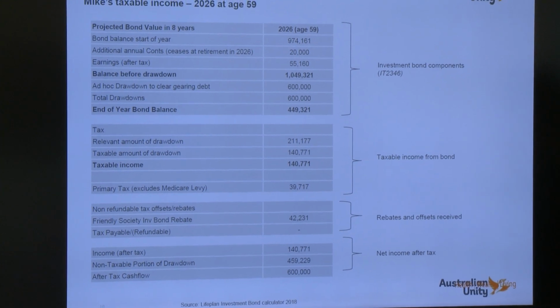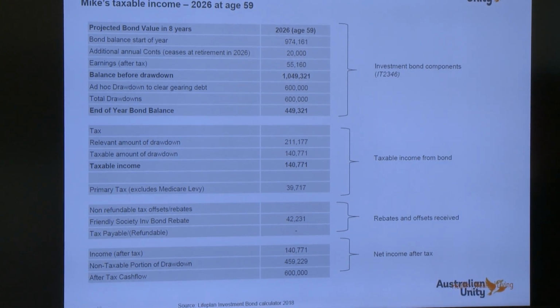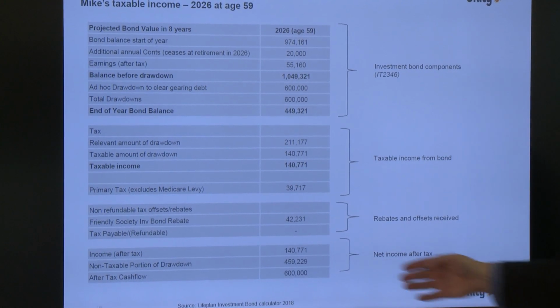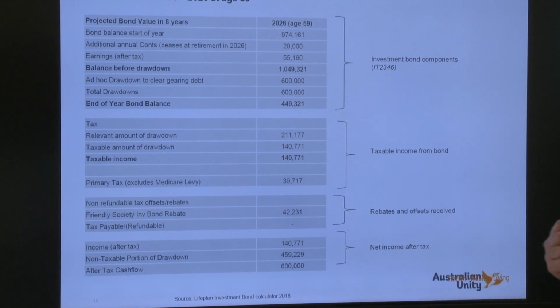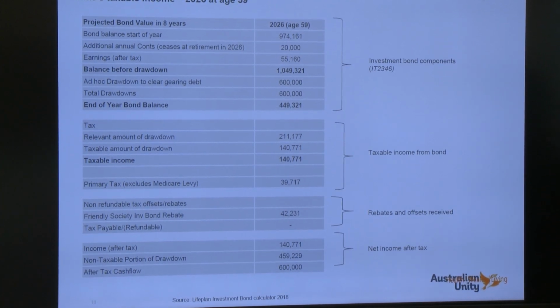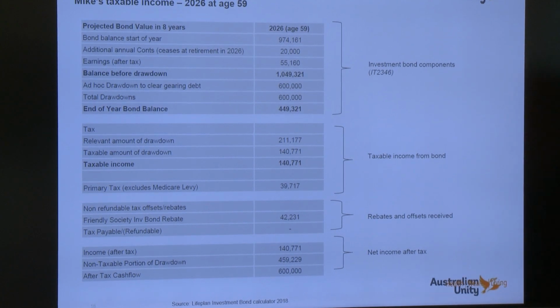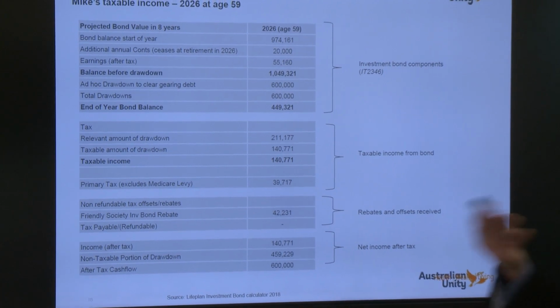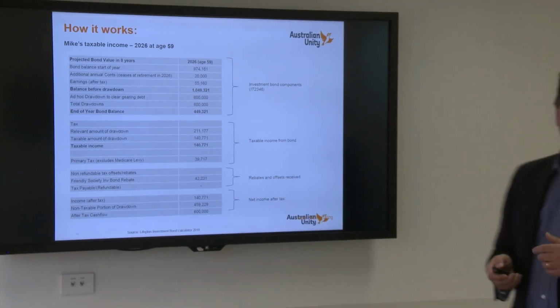So what Mike's been able to do is use a bond very effectively. It hasn't added to his year-in, year-out taxable income. He's been able to draw the money out before the 10-year period, and take that $600,000 net in his hand and clear his gearing debt. He then would look at what his other options are. He's got $400,000 left that he can use to provide an income until he reaches preservation age of 60 and can access his super. So this strategy, for clients that can't get money into super but still have a need to retire a little bit earlier, can work quite effectively.